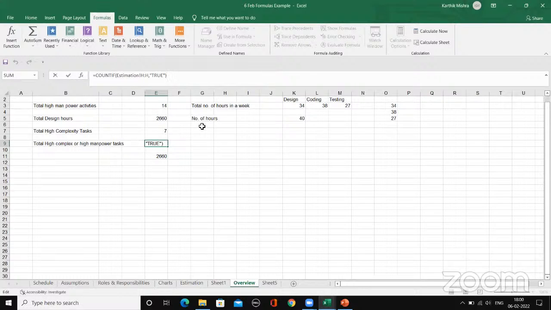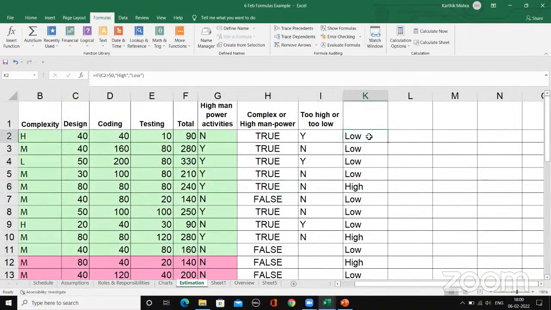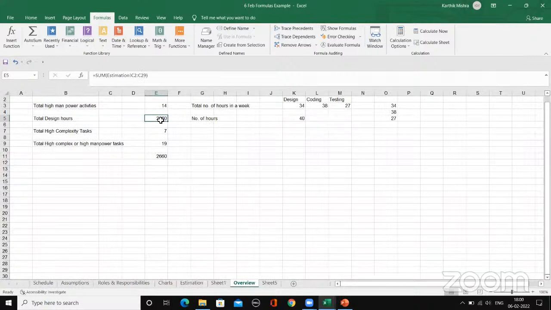Same way you can do a sum if, you can do a min, max, average. All these are the most commonly and frequently used ones, addition wise, and string wise, this is also a count if. When you're doing count, you can do a range of cells like this. I did B2 to B9, or you can do an entire column or an entire row, because count is on a particular range, a lot of cells.